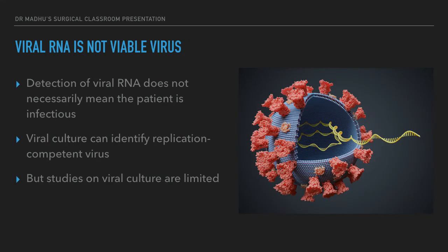An important point is that viral RNA is not the same as a viable virus. A virus has a central RNA element covered by a protein shell. A virus that has both the RNA and the protein shell is a replication-competent virus, and only that is capable of infecting another person. A throat swab RT-PCR only detects the RNA — not the entire virus. Tests that can diagnose a replication-competent virus are viral cultures, which are difficult to perform and not widely available.